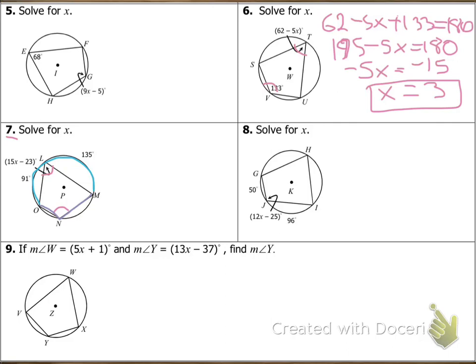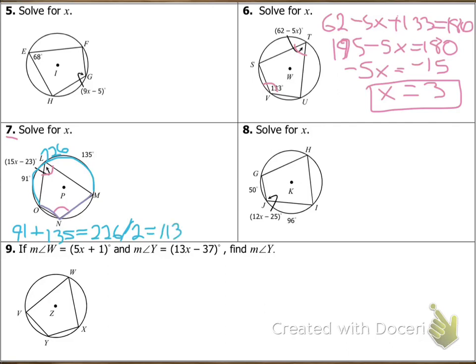So if you notice, they tell us the measure of the two smaller arcs that make up the big arc, so 91 and 135. So let's add those together. So 91 plus 135, and we're going to end up getting 226. So that's going to be the measure of the big arc, 226. So now to find the measure of angle N, you would just divide by 2. Because remember, the angle is half of the arc. So if I divide by 2, I'm going to end up getting 113.